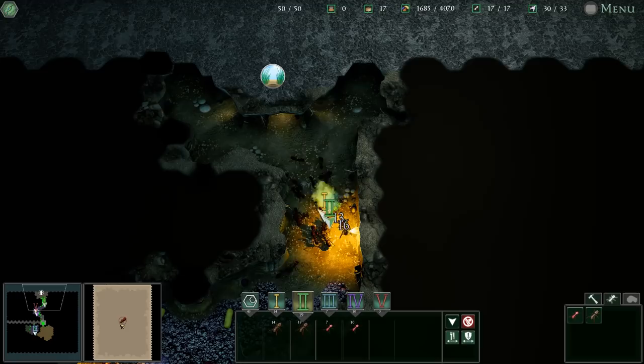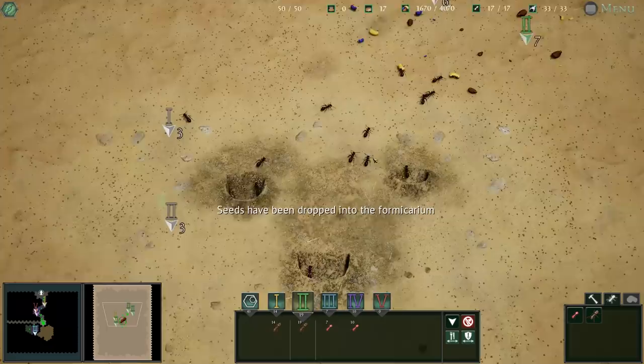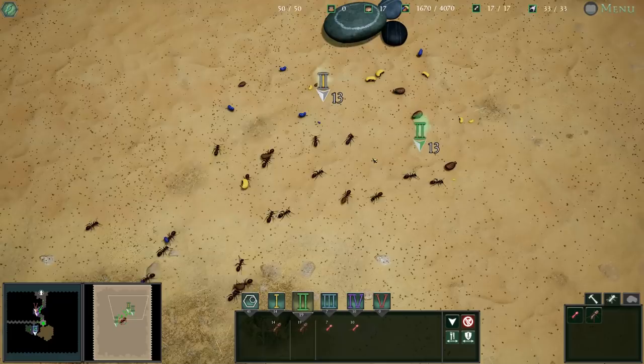Cool. Back on the surface. Seeds have been dropped again. Whee! Christmas time. Let's group out. Grab all them. It's like our guys knew exactly that there'd be seeds coming out. I still have 1,600 food, so I'm fine for a little bit. Wonder how much longer this challenge goes on, though.